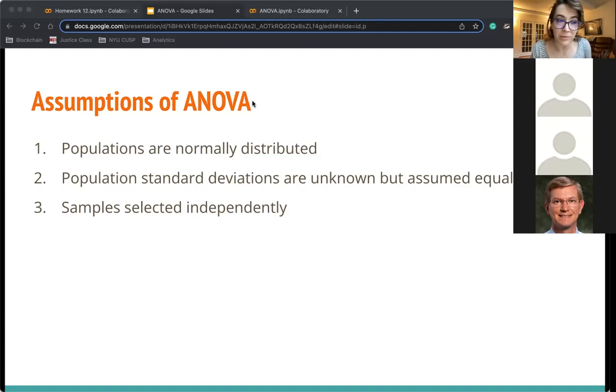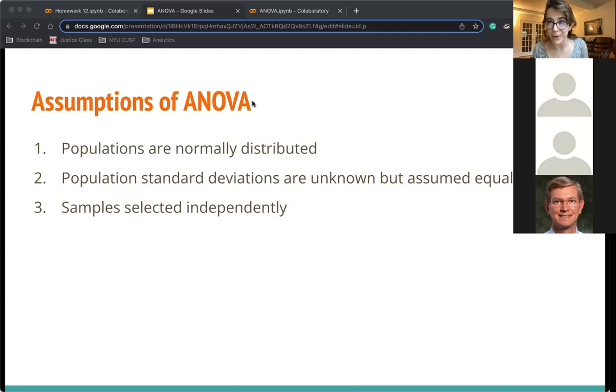because in this type of framing, we are assuming that the population standard deviations are unknown, but we assume them to be equal. And this will be how we set up the hypothesis. And lastly, that these samples are selected independently. So there isn't any type of dependence between the 2 different variables. So based off of that, now we're more familiar with how we can test if things are actually independent of each other with that chi-square test that we just learned last week. So these are just some assumptions that we need to establish in order to test the analysis of variance between different groups.